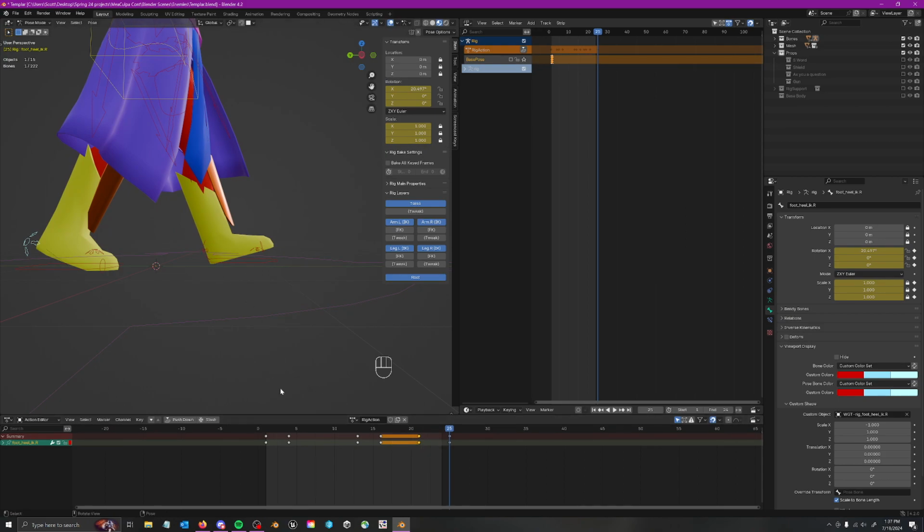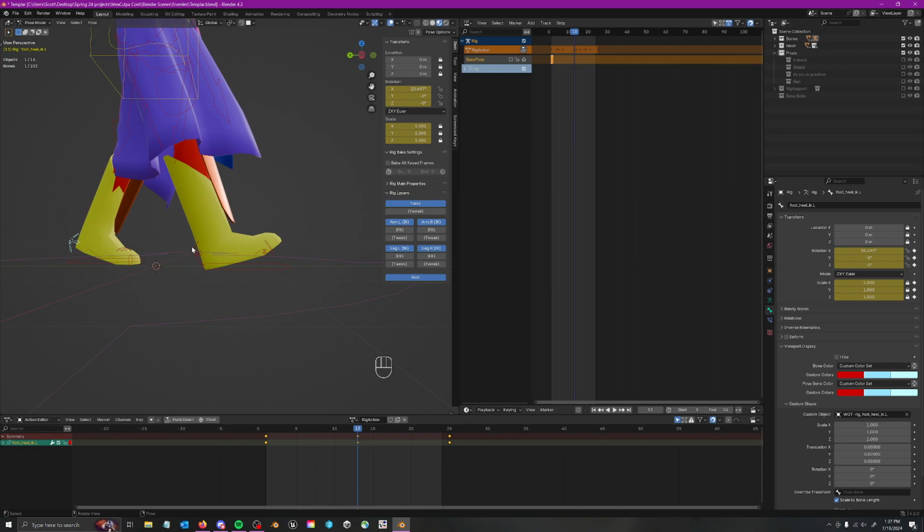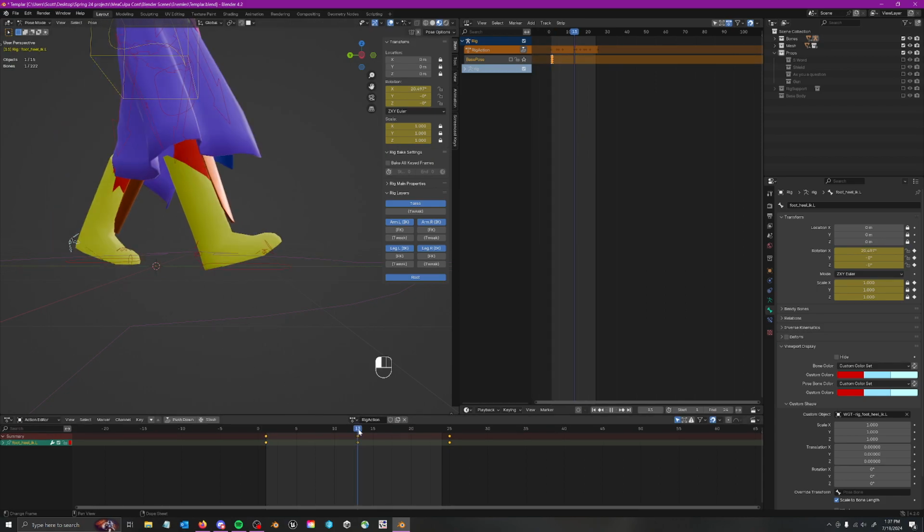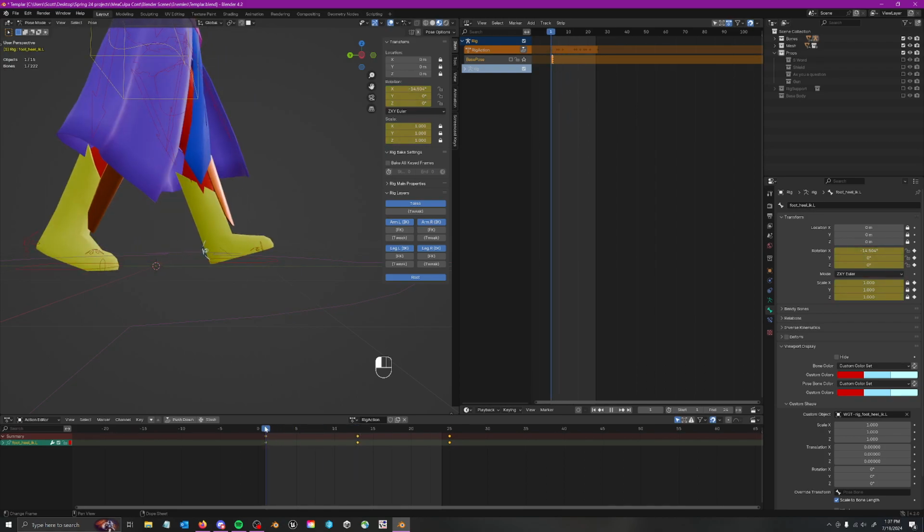So, if we now offset this by 90 degrees, we can see heel slightly tipped back, which if we go to 13, heel slightly tipped back. And then we've got heel forward, heel a little forward, and we've got that.